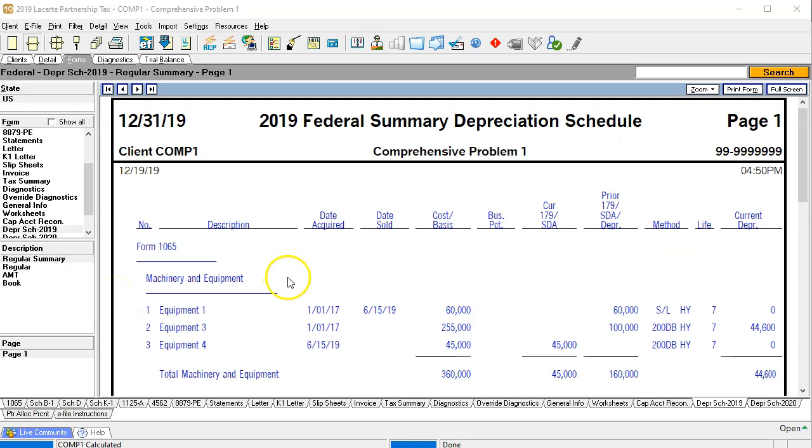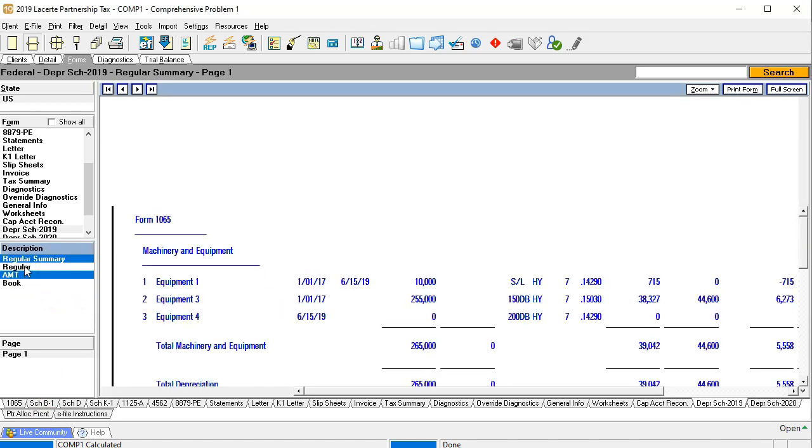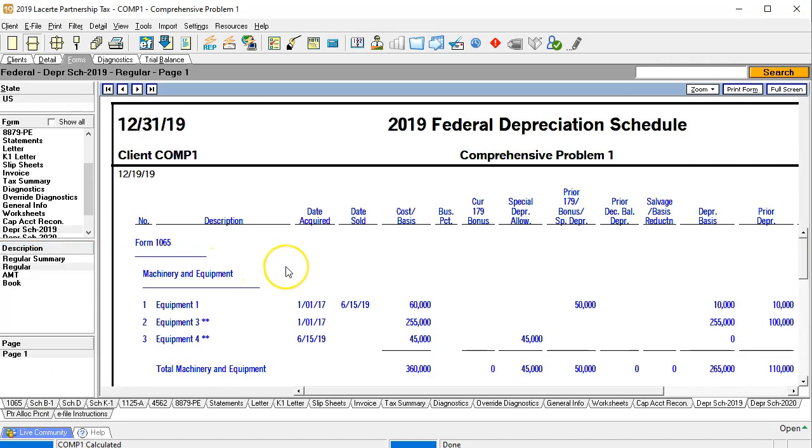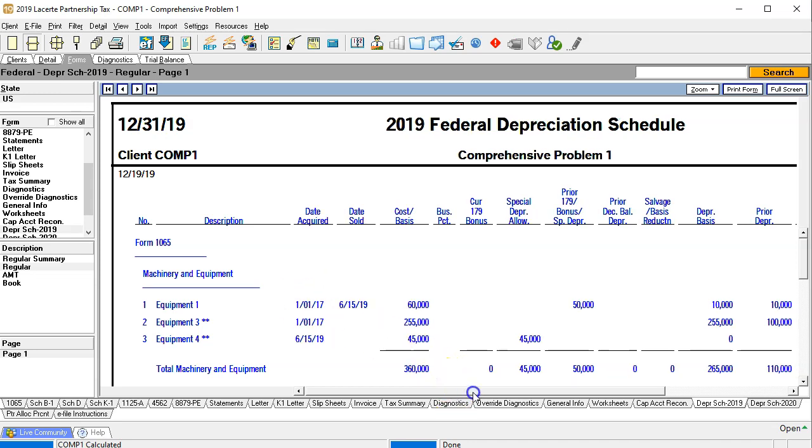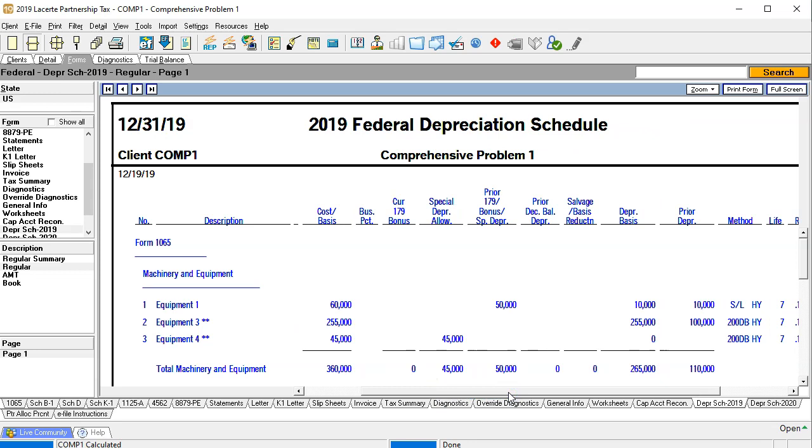We then have our depreciation schedules that we have looked at in prior presentations when we went through calculating the depreciation. You'll recall that this is one of the more complicated components when you have the corporate returns, because there are going to be a lot of depreciable assets depending on the type of partnership that we have. So we have the regular depreciation, which is going to be a complex schedule because, again, you have different categories, different assets within those categories, fixed assets within the categories, and you have possible 179 and special deductions in addition to normal depreciation on the tax basis.